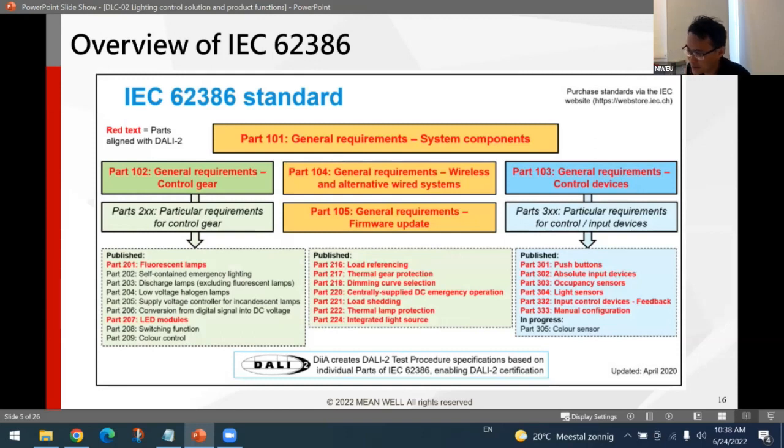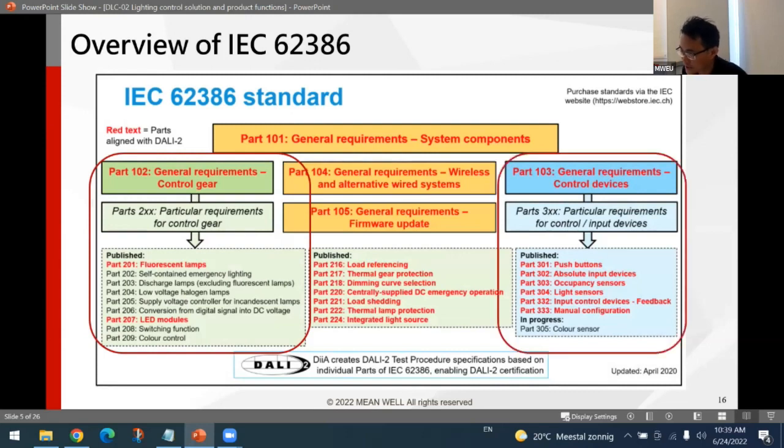Today, we only focus on part 102, control gear, and part 103, the control devices. For example, a traditional LED driver should follow part 207. If this is a color control driver, it belongs to part 209.